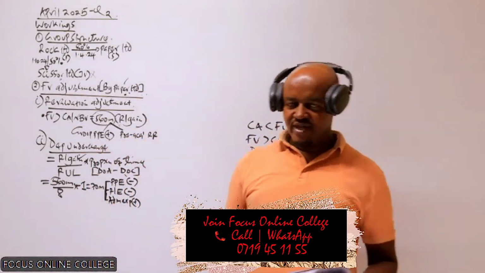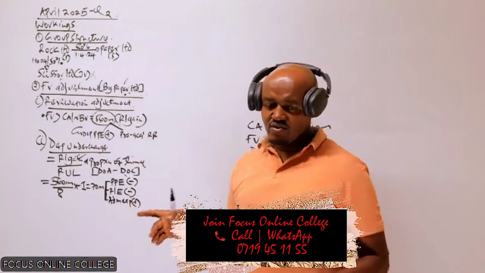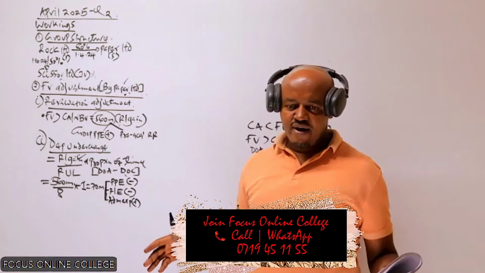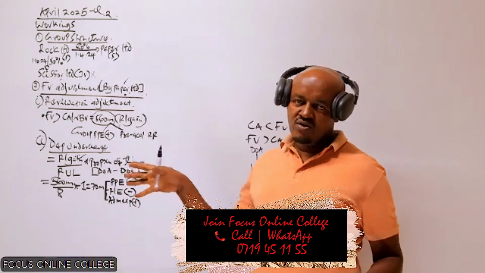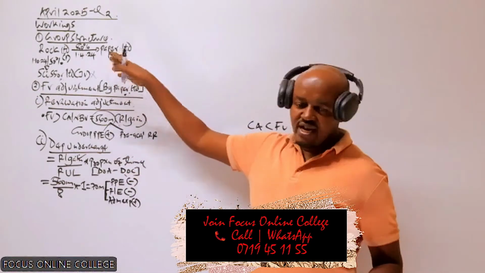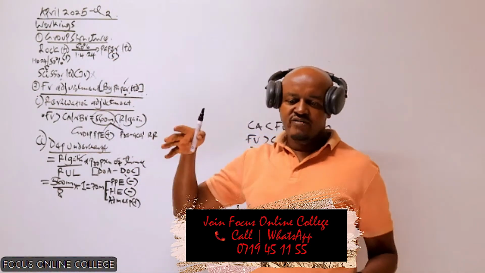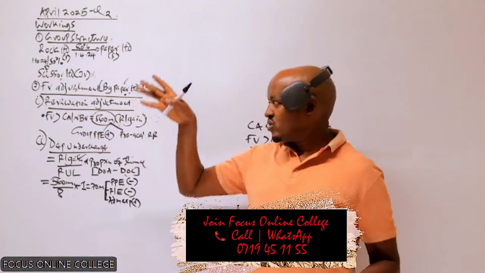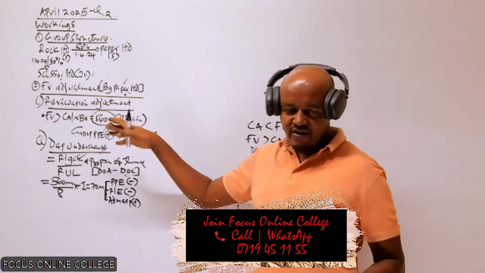So we are done with that. This is something which you have to understand, because in all questions for group accounts, you will come across this particular concept that the subsidiary company revalued the asset but never accounted for that. Which adjustments are required? Two: the revaluation gain and the depreciation under charge.